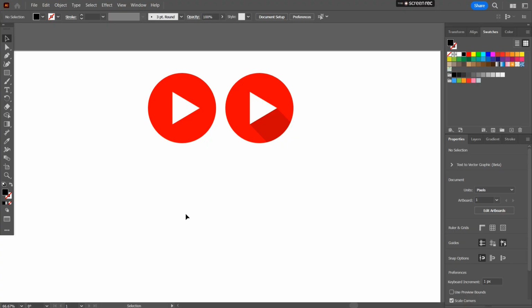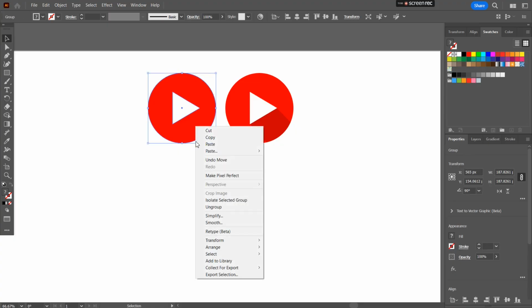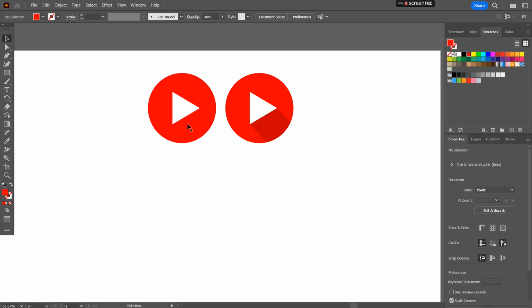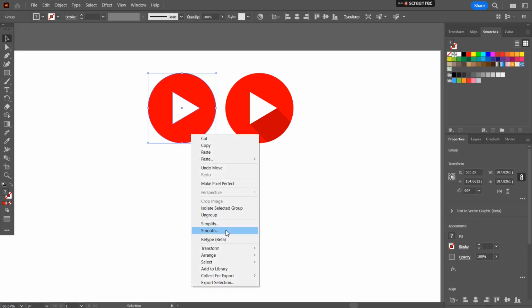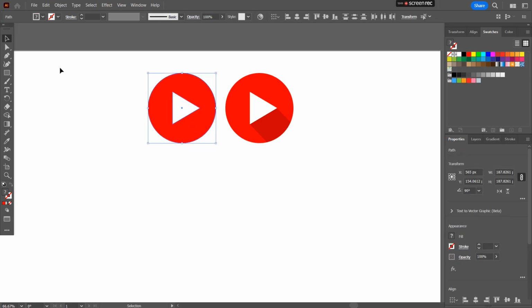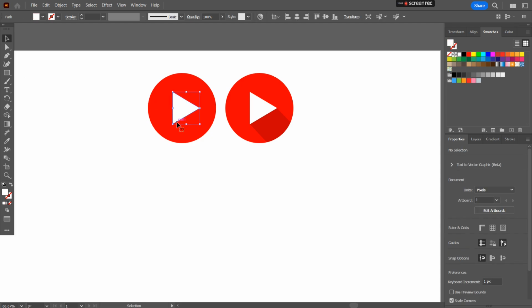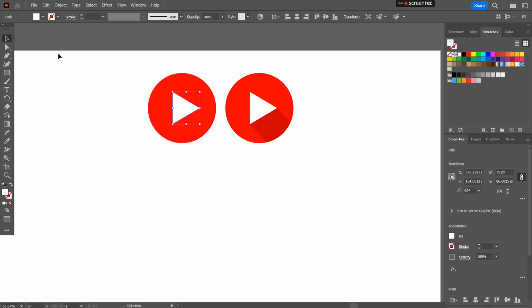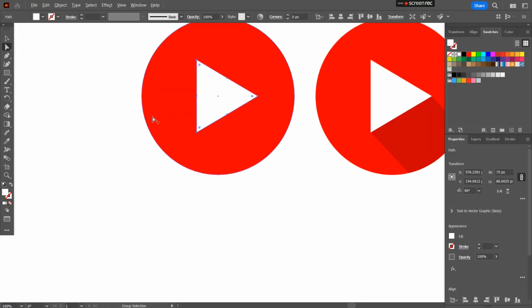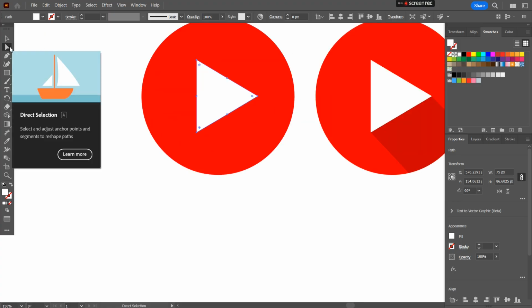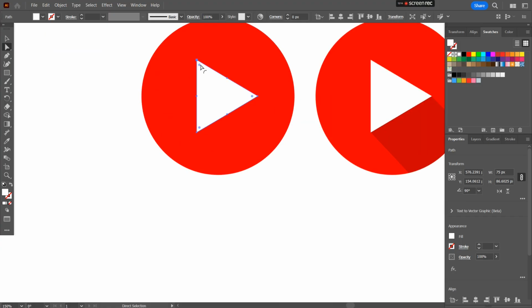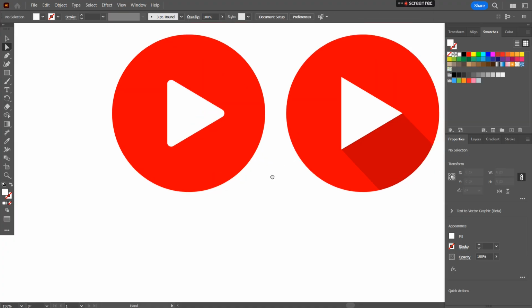I'll create one more shape, or I can do a slight change, or I can just select this triangle and take the direct selection tool and just make it a little bit rounded to make it look better.